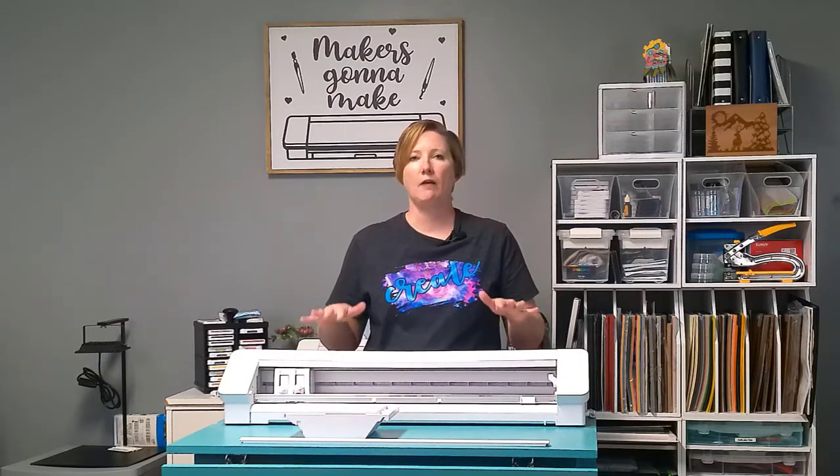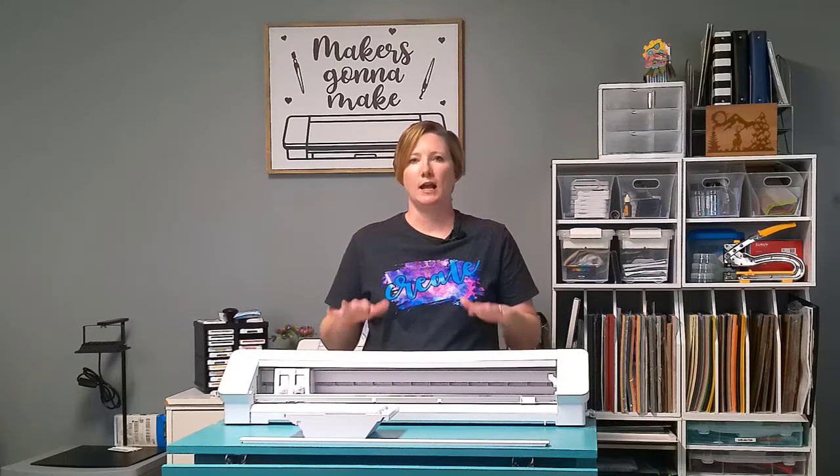I have placed it here in front of my machine. I would highly recommend that this is installed all the time, no matter what you are doing — it will give you the best success for your cuts. It helps to support both vinyl and your cutting mat, depending on what you are using. Keep in mind that this machine is a little different from a commercial plotter in that it can use a cutting mat, which is not something a commercial plotter can do, so it does function differently.